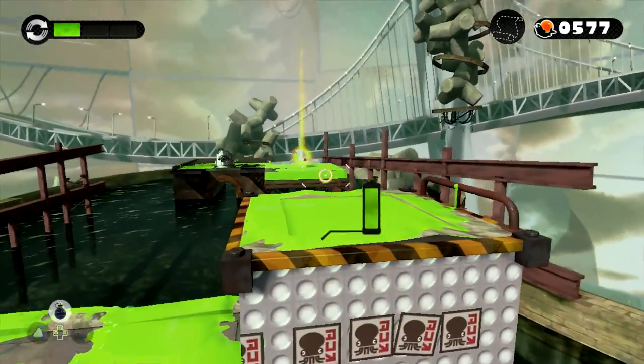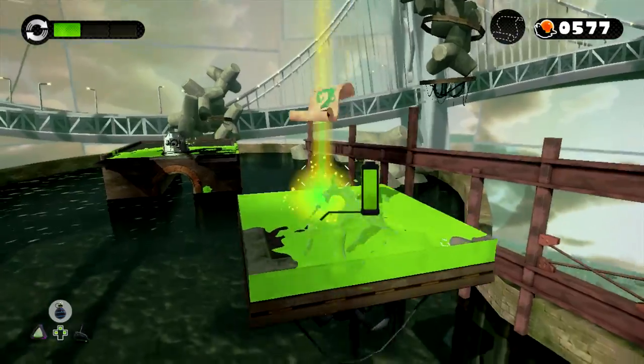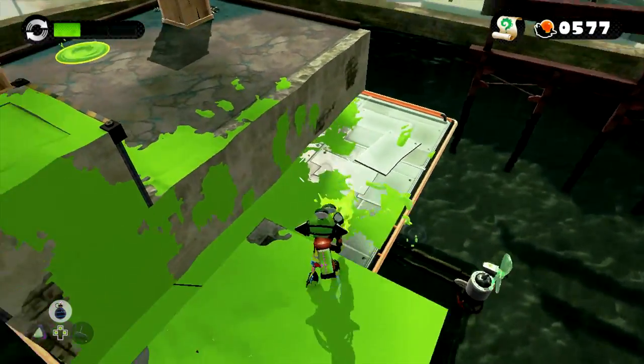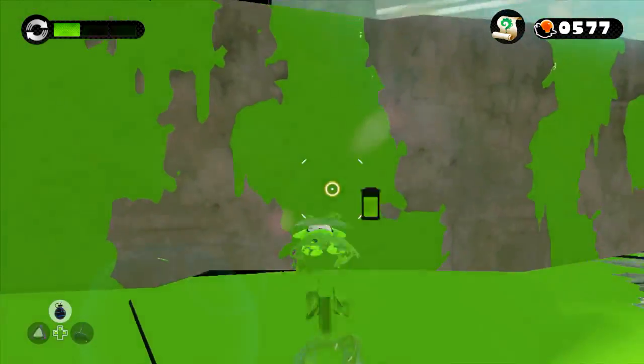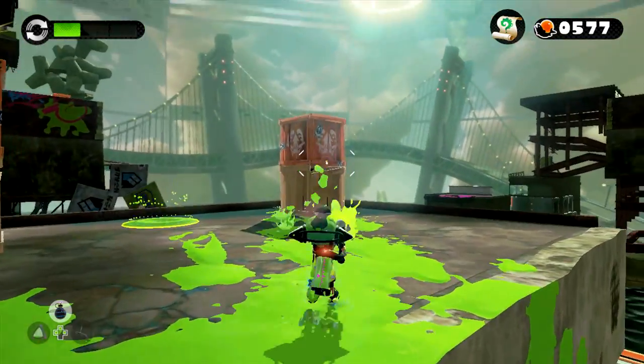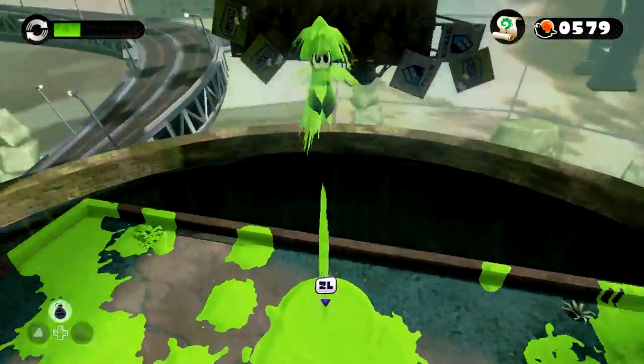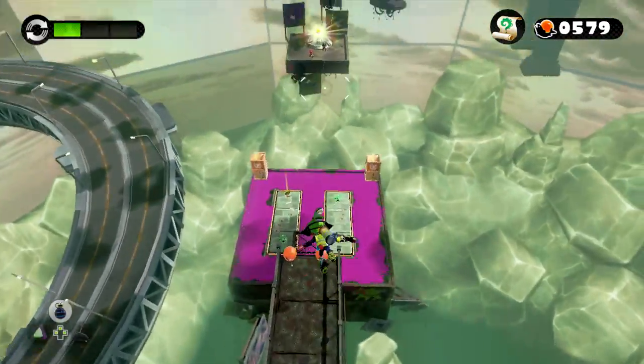Alright, here we go. Ha! Oh my god, I made it. Now, I'm not going to risk it. I'm going to jump down like this. Then we're going to head up like that. There we go, my friends. We did it. I figured out the major secret. Oh yeah, I'm pretty happy.